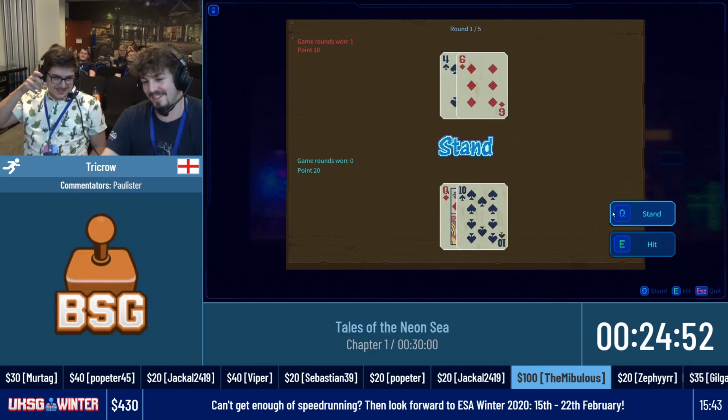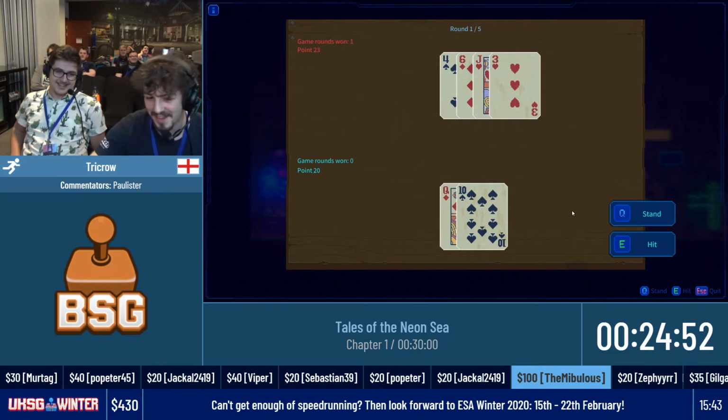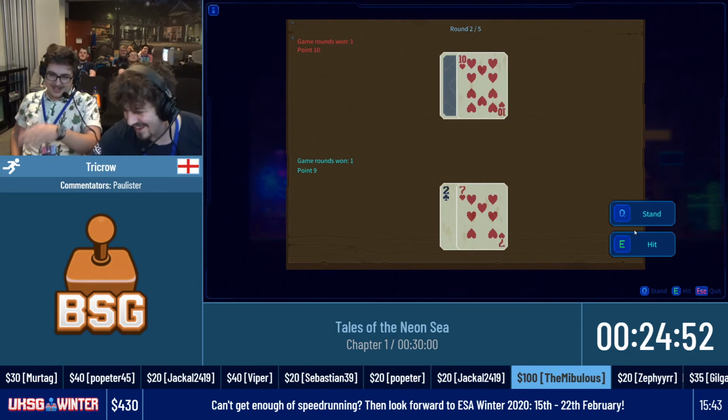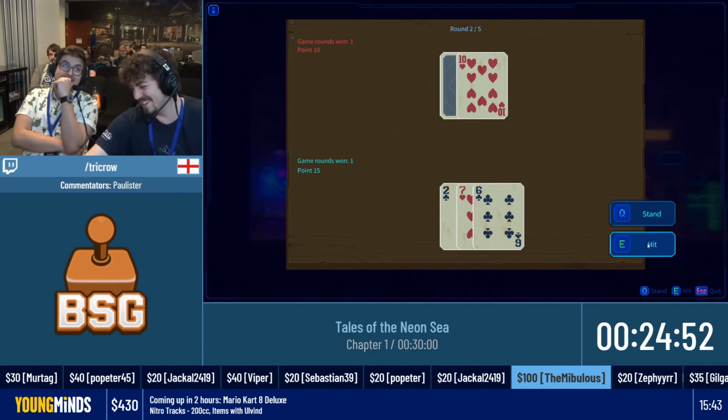It's 20. He's not gonna. No way. 20? We got bust. Okay, we did it. Come on. We did it. Okay, 2, and 7. A 7. No, hit. 9. Hit, 9. Hit us. Higher. Just go. Yeah. Okay, 15. 15? Oh, not again. We can get more.